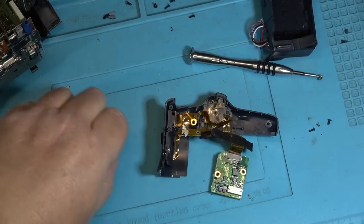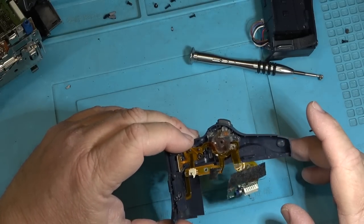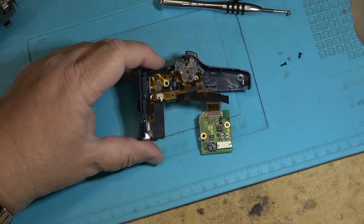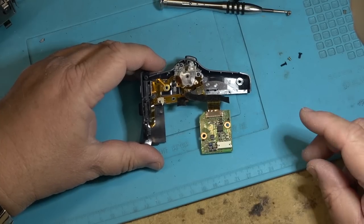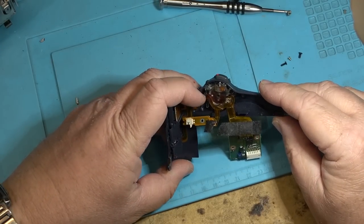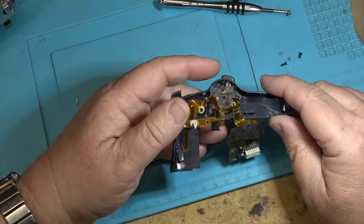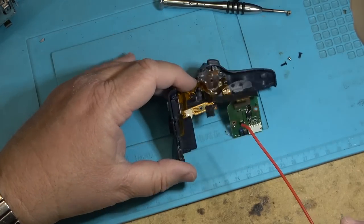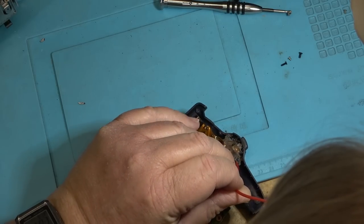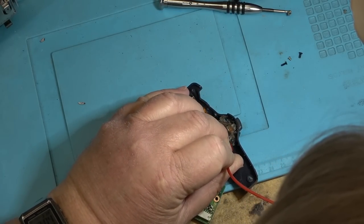So we're going to try to clean this switch, even though I do have another switch block control here. I don't really want to sell it because I have at least three camcorders that use this. Well, two for sure. I have two DCR-TRV540s which use the same switch block, which I use as part of my archiving business. So obviously, I don't want to sell my spare switch. And if I were to sell it, it would be expensive because I might need it myself, and I don't want to get rid of it on equipment that I still use.